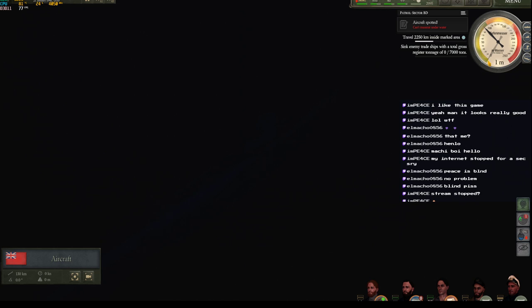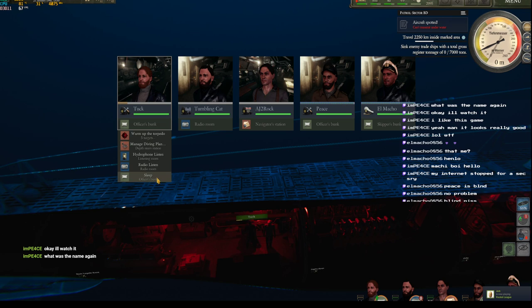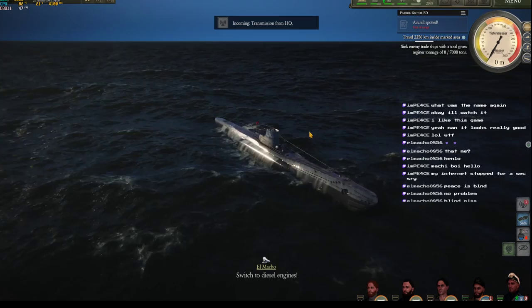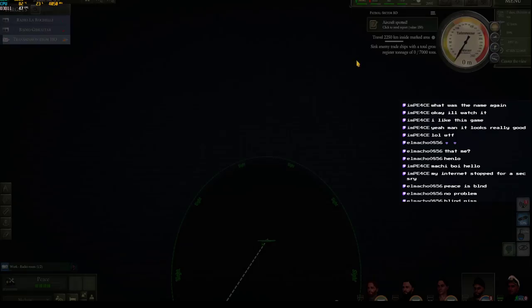Okay, this boat is about to surface. And we are low on air reserves again, man. I really need to get the air reserves upgraded. Oh, and Tuck is pretty much spent. Yeah, let's assign peace temporarily to the radio room, because we have an incoming message from headquarters. Come on. What are the radio messages? Out of range. Okay, there we go. We can also send a report of this aircraft, so we'll get some currency again.